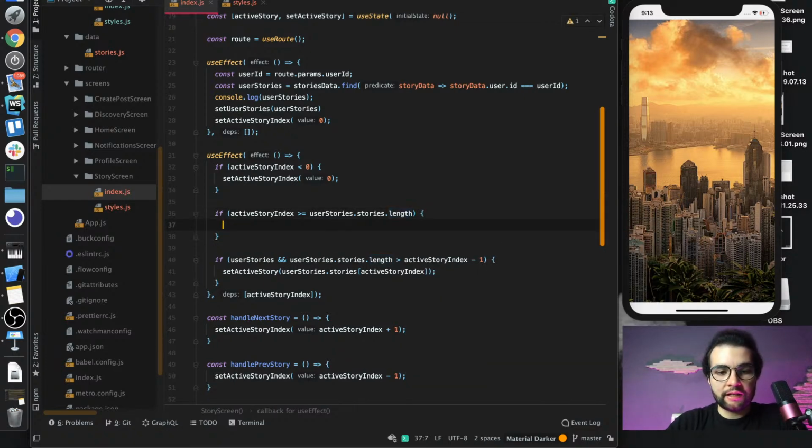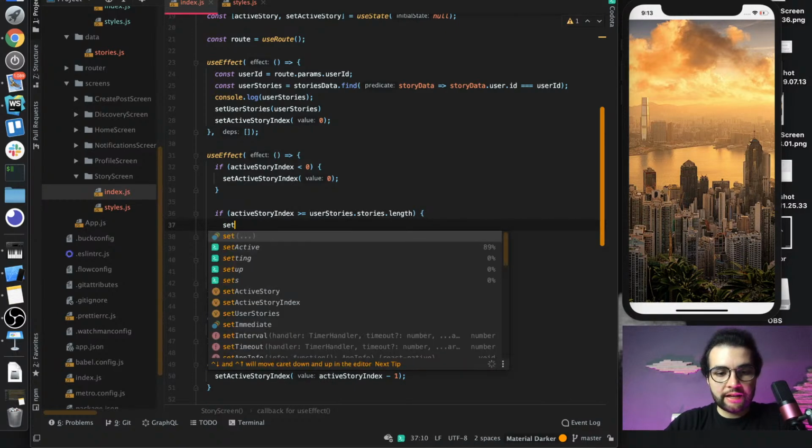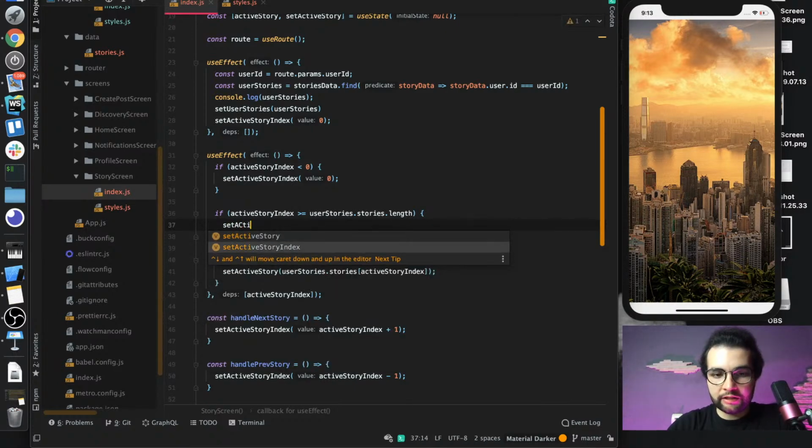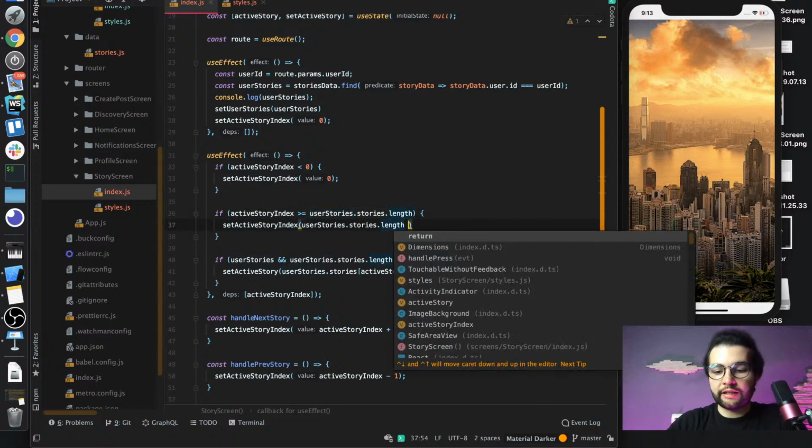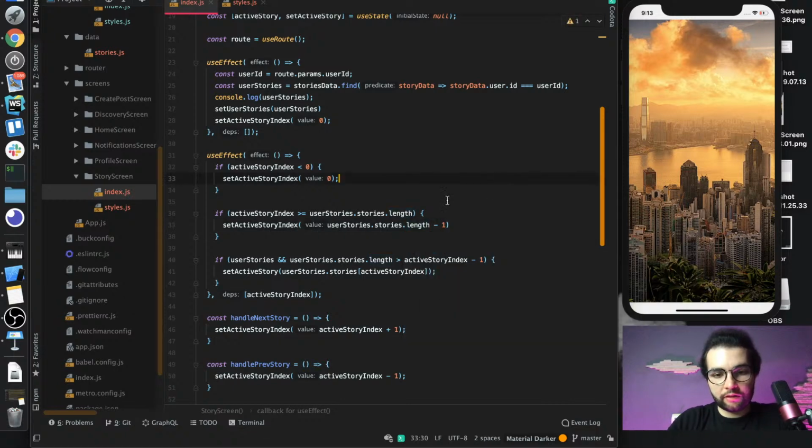That means that set active story index to the last one, like length -1. Right, I guess.